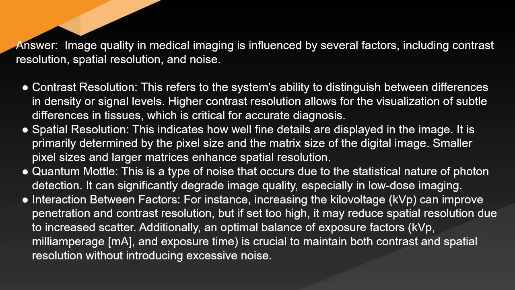For instance, increasing the kilovoltage (kVp) can improve penetration and contrast resolution, but if set too high, it may reduce spatial resolution due to increased scatter. Additionally, an optimal balance of exposure factors, kVp, milliampere-seconds (mAs), and exposure time is crucial to maintain both contrast and spatial resolution without introducing excessive noise.